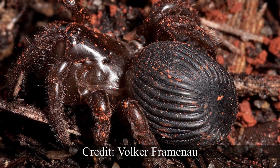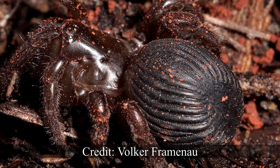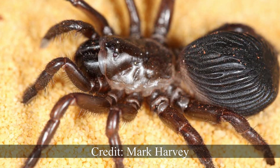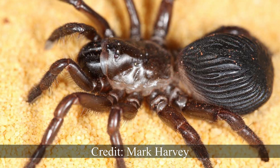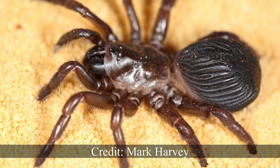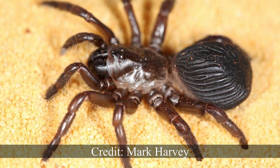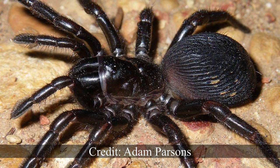Sadly, this magnificent little creature, as well as most likely some of its more newly discovered relatives, are currently listed as threatened species, with habitat disturbance such as deforestation being the key threat to their survival. These spiders take a number of years to reach sexual maturity, and they do not have a very large number of offspring, meaning it takes a long time for them to recover from population loss. Due to their highly sedentary lifestyle, they cannot disperse very well at all, greatly limiting their potential to colonise new habitats or even re-colonise old ones.